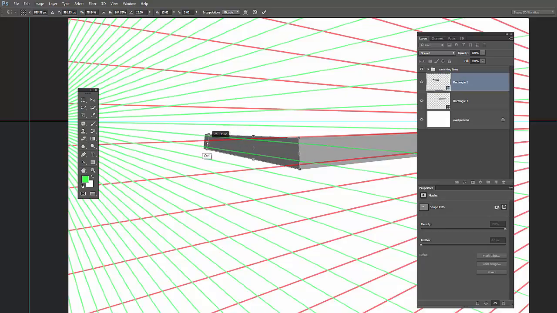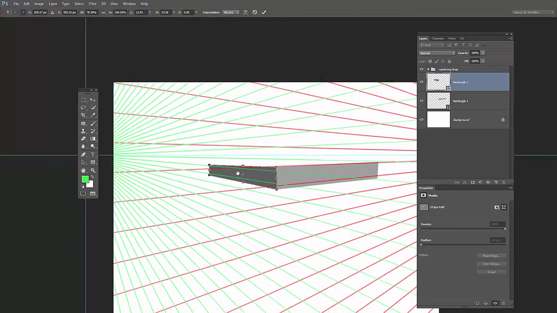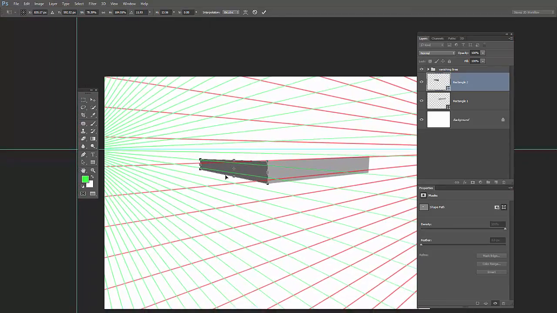And we'll make the seat a little bit thinner. And then we have one slight little problem, which is that this is not completely vertical. Command or Control for distort, and we'll make it completely vertical. Okay. All right. So we're establishing the seat.